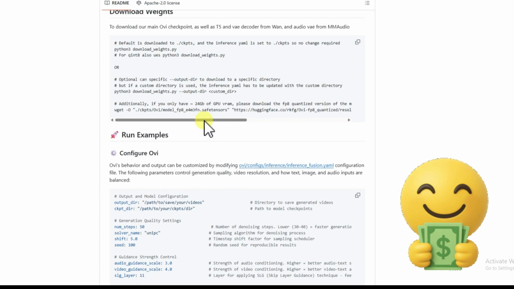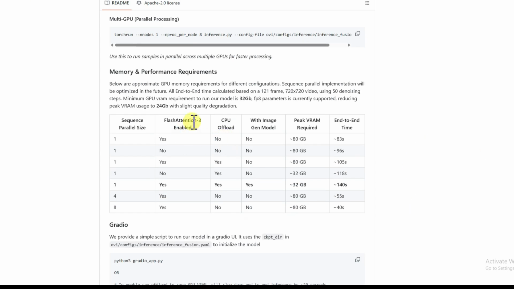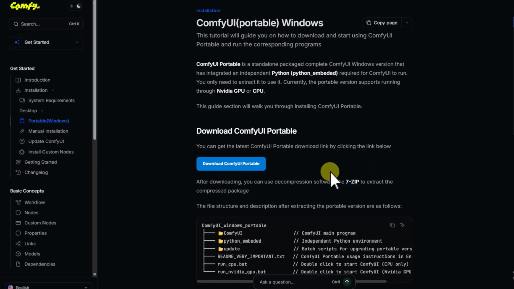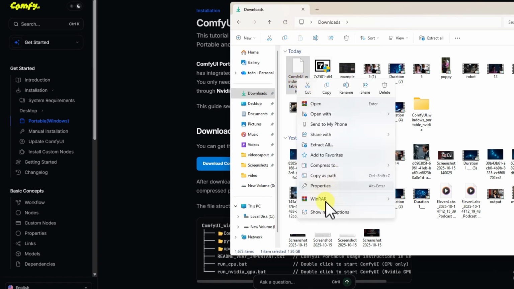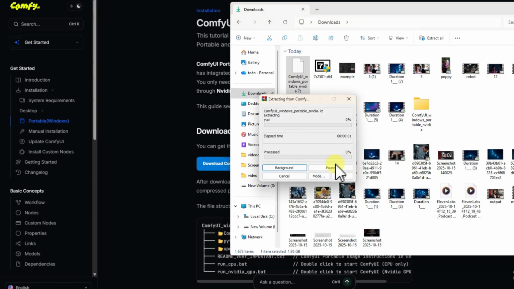It makes life easier. It's optimized for performance, and it can automatically offload memory from VRAM to system RAM so you can get away with lower VRAM. If you haven't used ComfyUI before, it's the most popular interface for running open source image, video, and audio generators offline. I'm assuming you already have it installed. If not, check my full ComfyUI setup video.